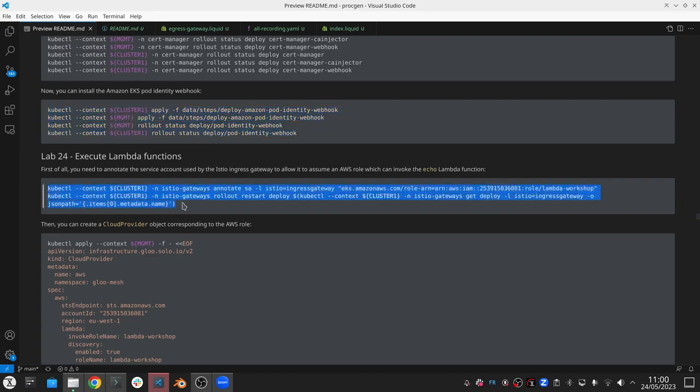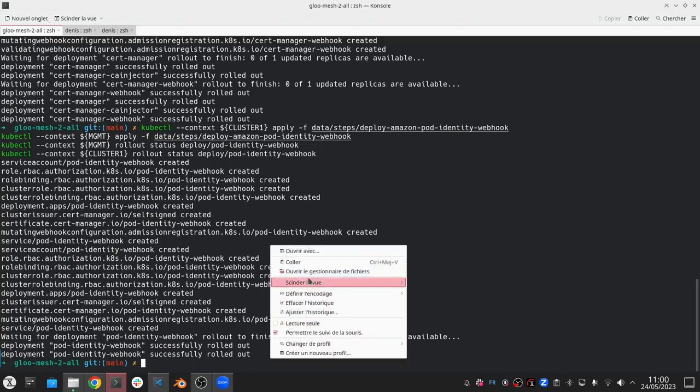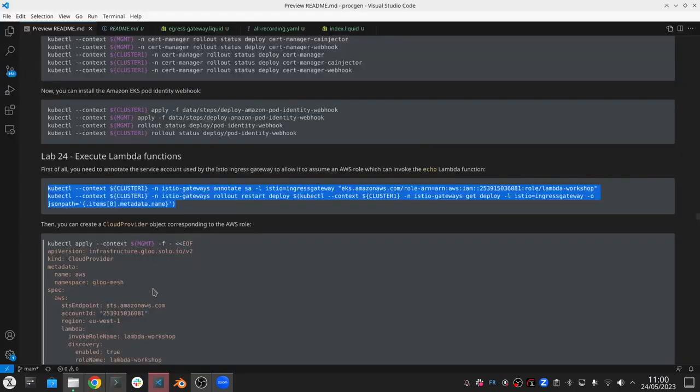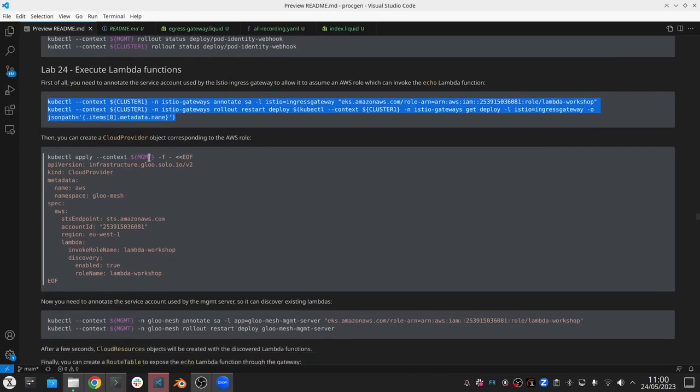And in the next step, we'll go ahead and create something we call a cloud provider. So you can see here there will be the platform team that'll normally be responsible for creating a cloud provider in the management cluster and telling you which account ID needs to be exposed to the application teams, which region, and also if they want to enable discovery, for example.